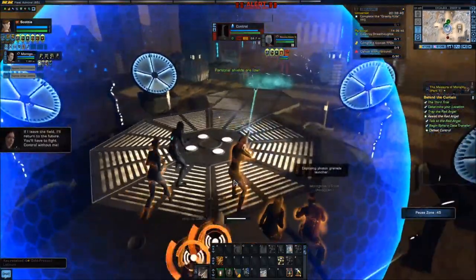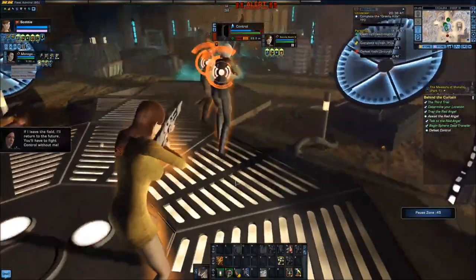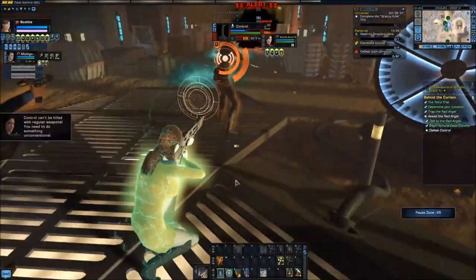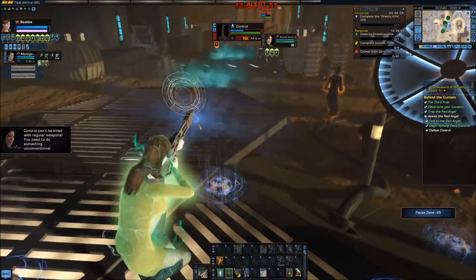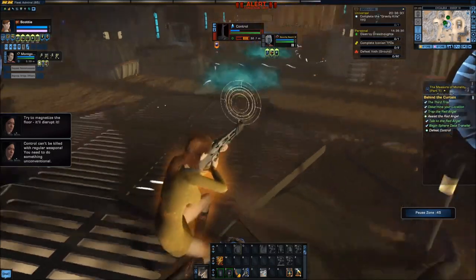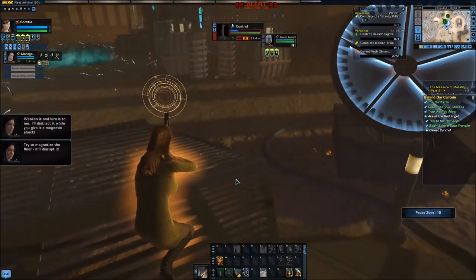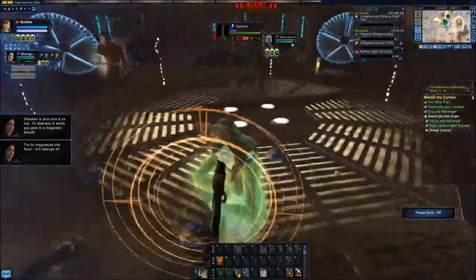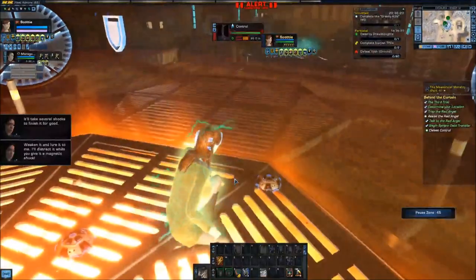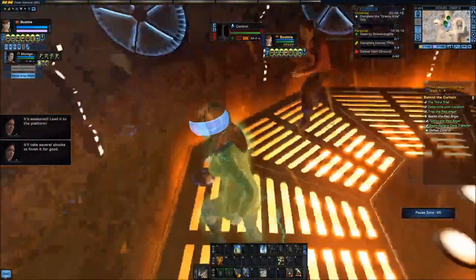If I leave the field, I'll return to the future. You'll have to fight Control without me. Control can't be killed with regular weapons. You need to do something unconventional. Try to magnetize the floor. It'll disrupt it. Weaken it and lure it to me. I'll distract it while you give it a magnetic shock. It'll take several shocks to finish it for good. It's weakened! Lead it to the platform!